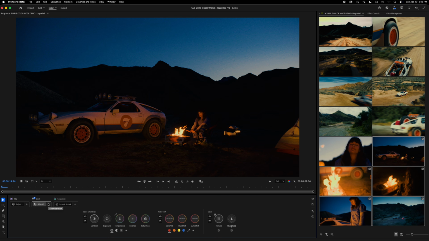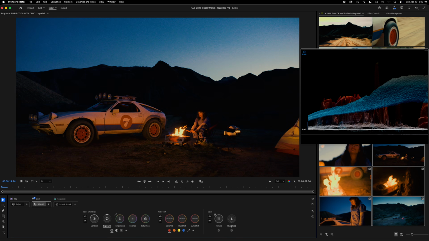I can add as many operations as I want to at every level. And an operation can host an adjustment, a style, or a LUT. Okay. Throw your LUT on your sequence, customize a little bit, change the intensity, whatever you want. So let's go to the dusk group right here, right? Just raise exposure a little bit, increase contrast, increase saturation.